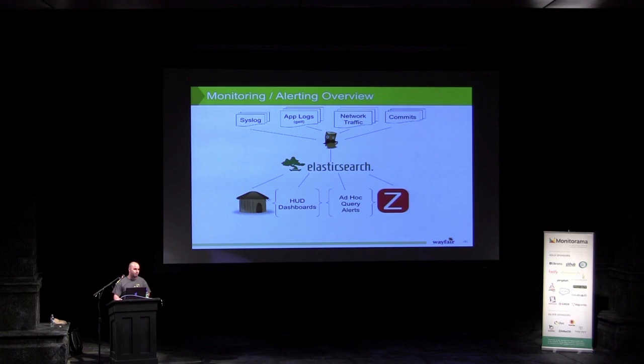We also have an ad hoc query web UI. A while back, I wrote Tattle for ad hoc Graphite metric alerting, which was awesome. One of the people on the team just recently wrote a similar tool for querying off of Elasticsearch. So anybody in the company can go to Kibana, build a query, like that query, stick it in this web UI, and now get alerted on it. It eases the pain for ops of having to roll your own Nagios config. And we also have Zabbix in the environment.